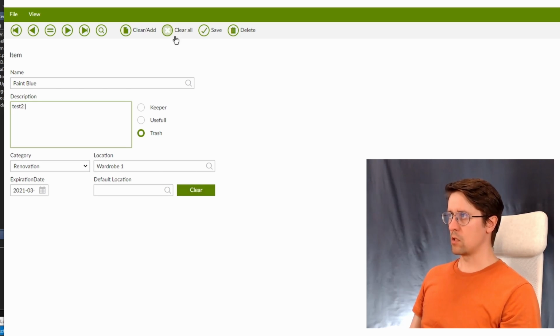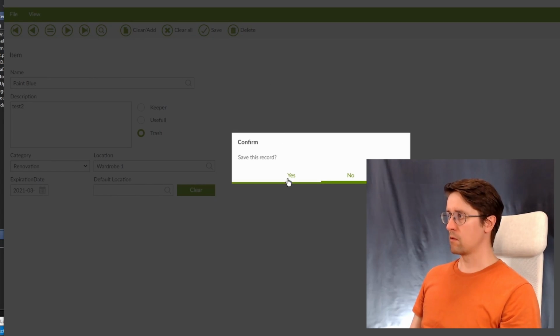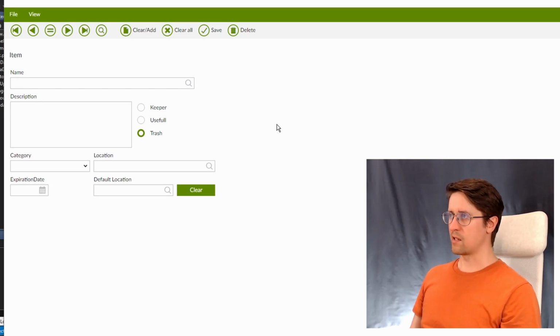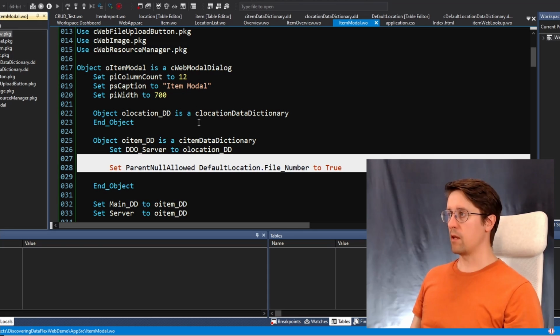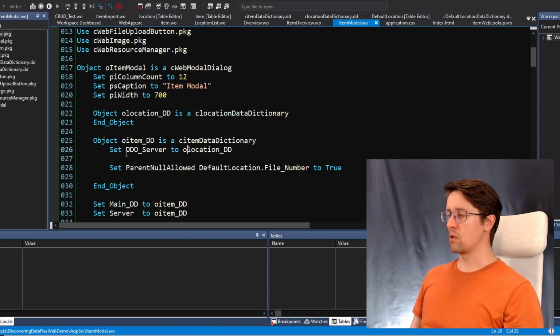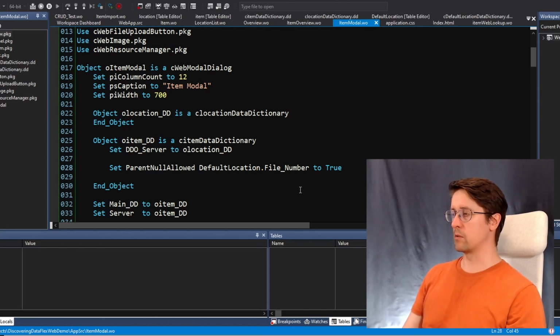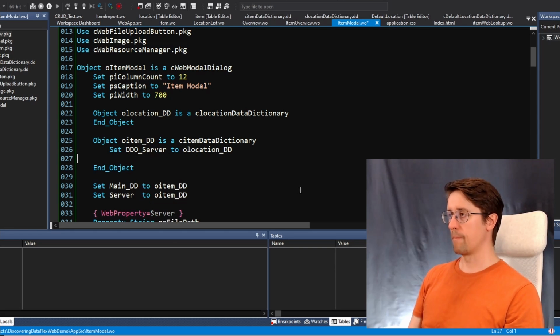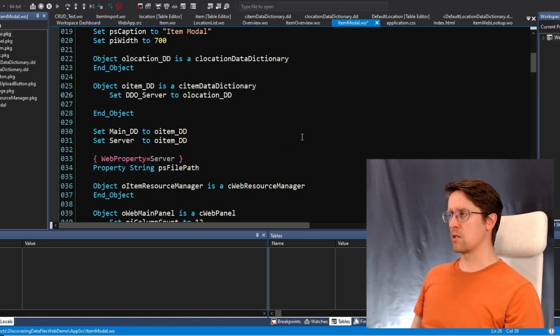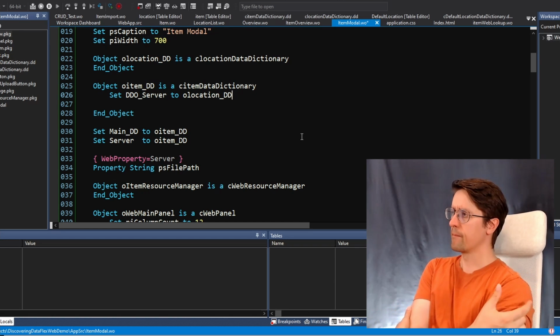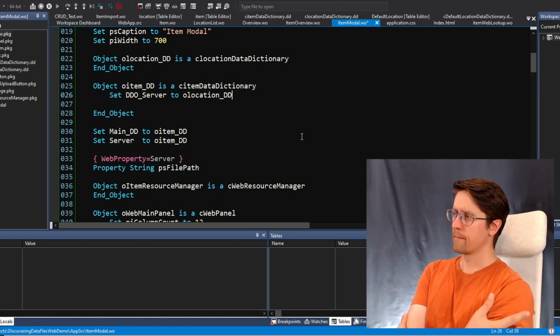I'm going to change it a little bit and save this record, and it saves. So the error we have here is actually not about this row. It's about the data dictionary itself. That's weird.